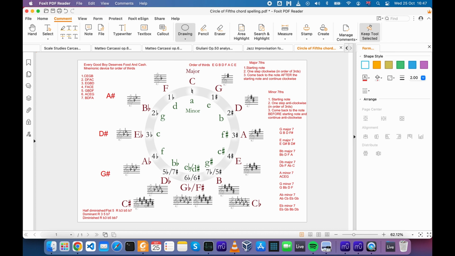Okay, so a dominant 7, for example, this is a formula for a dominant 7th. You've got a root, third, fifth, and a flat 7. So we got this G major 7 here, and the way we're going to make that a dominant 7 is we're just going to flat the 7. So instead of F sharp, you're going to have F. Okay, so G, B, D, F, that's G dominant 7. E major 7, you got E, G sharp, B, D sharp, you'll flat the D sharp, and it'll be E, G sharp, B, D, so on and so on.